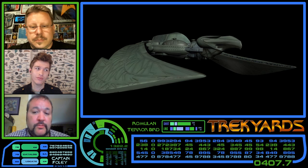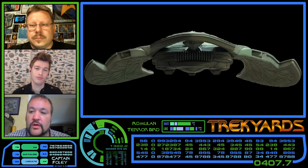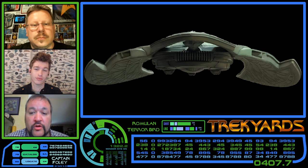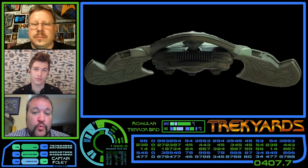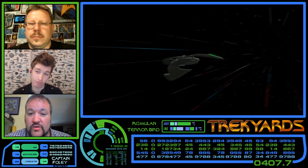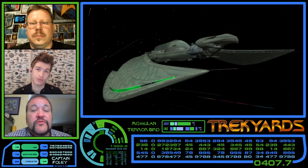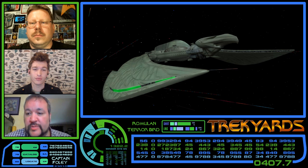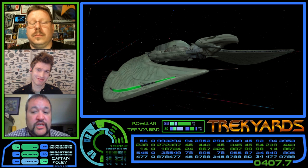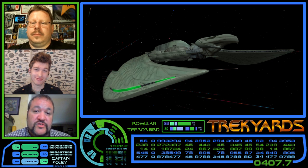The ship had two separate impulse drives consisting of three engines: one large drive at the back of the main hull, and two smaller ones at the rear of each wing. The ship had a maximum speed of warp eight for six hours, a maximum safe speed of warp six with cloak engaged, and a recommended safe cruising speed of warp five. Its battle-ready speed of warp 2.5 allowed weapons to be fully charged, shields on standby, and a fully operational cloak — used for quick strike attacks.